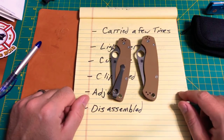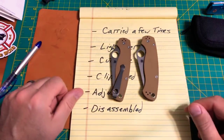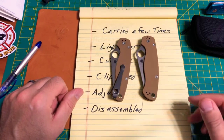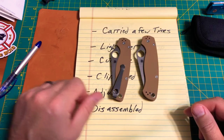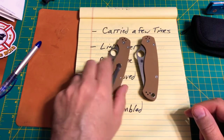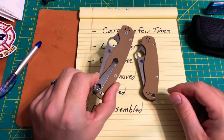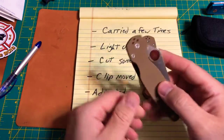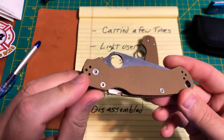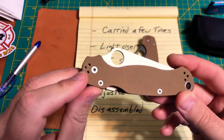Because it's been out of the box for a while, I would not call it new in box. I wouldn't call it a light carry because I've never carried it. I wouldn't call it FFIB. I've never flicked it. This one has definitely been carried a few times. I moved the clip. Moving the clip is kind of, unfortunately for everybody, until Eric and Sal change their mind, we're always going to have a ghost image of a clip right here, right?